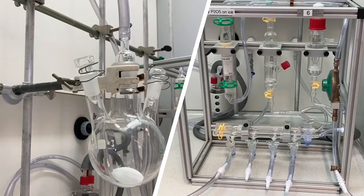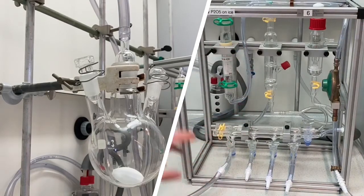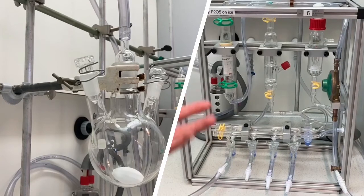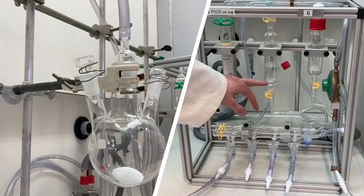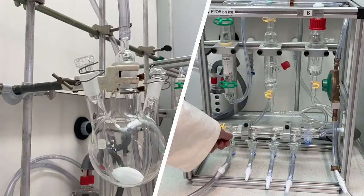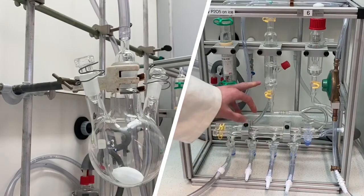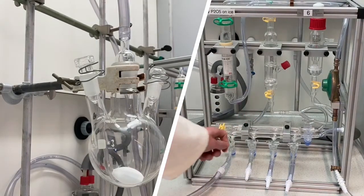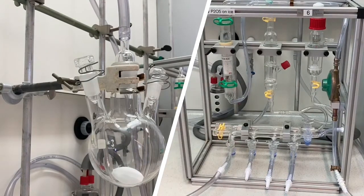Open it slowly towards nitrogen — do not open it immediately at full force, because the full system is under vacuum and connecting suddenly to the nitrogen line will pull a lot of nitrogen in, and the bubbler oil may go all over the place. Slowly open it further — you can see vigorous bubbling now. Then leave it under full nitrogen until the bubbling stops.